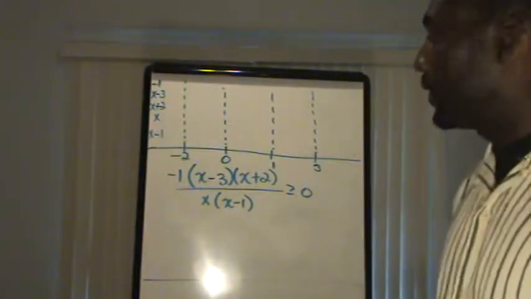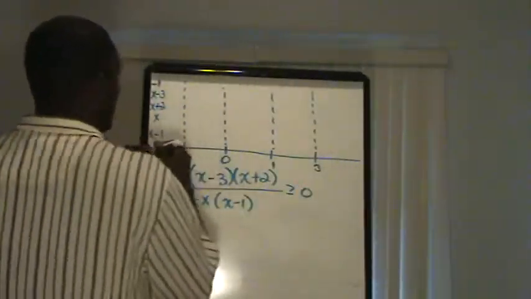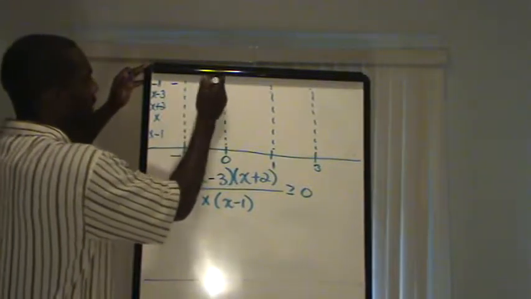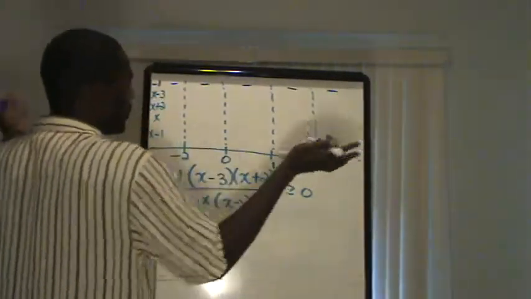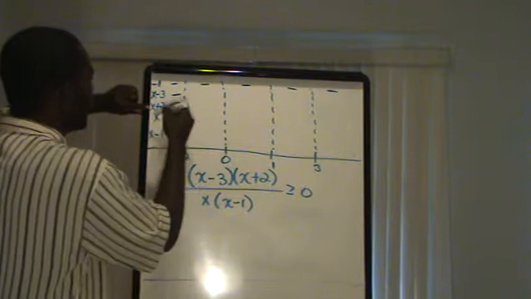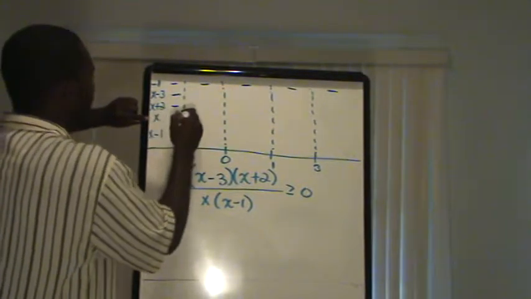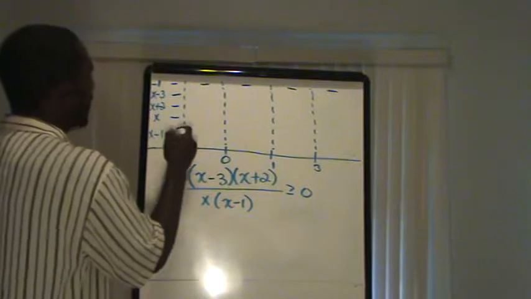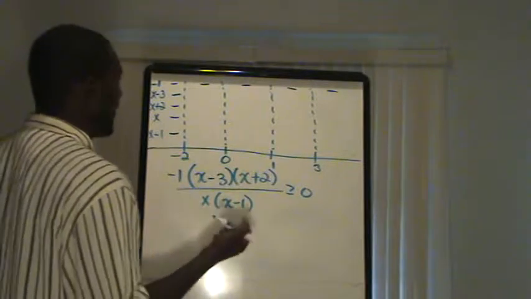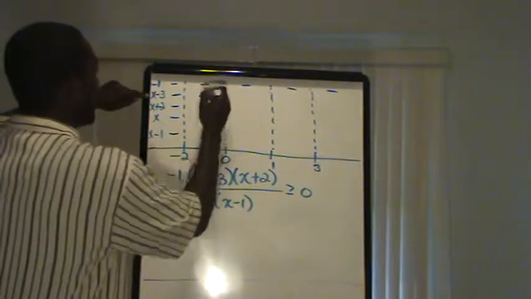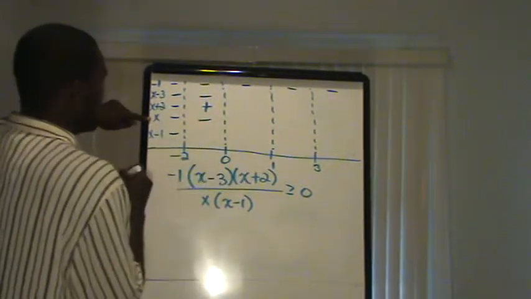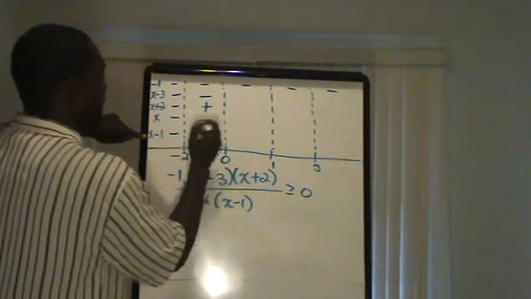If I try a point to the left of negative 2, like negative 5, well, let's first of all go ahead and make everything up here negative, because negative 1 is going to be negative. I don't care where you try, what points you try on the interval, so we don't have to always talk about that. So negative 5 minus 3 is negative. Negative 5 plus 2 is negative. x is negative 5, so this is negative. Negative 5 minus 1 is negative. If I try a point between negative 2 and 0, like negative 1, negative 1 minus 3 is negative. Negative 1 plus 2 is positive. x is negative 1, so that's negative. Negative 1 minus 1 is also negative.